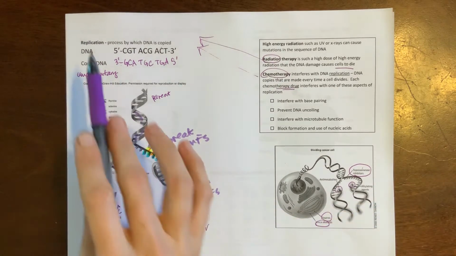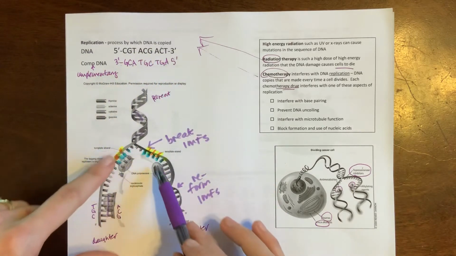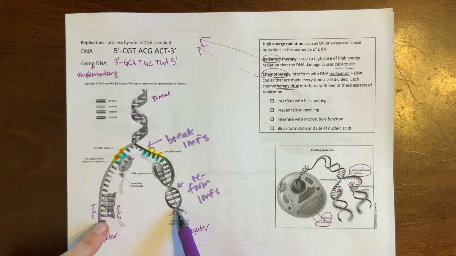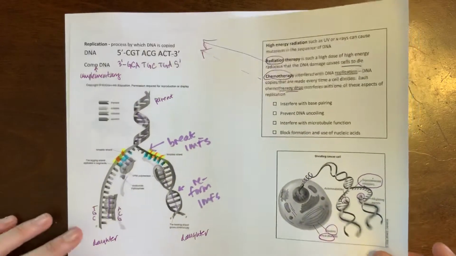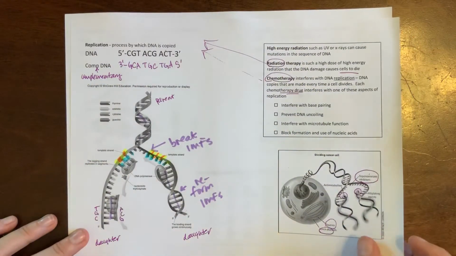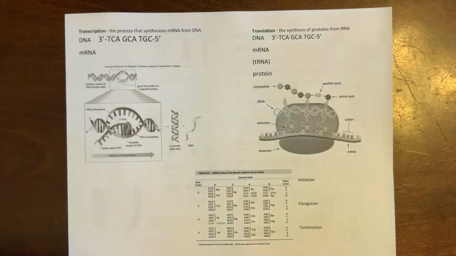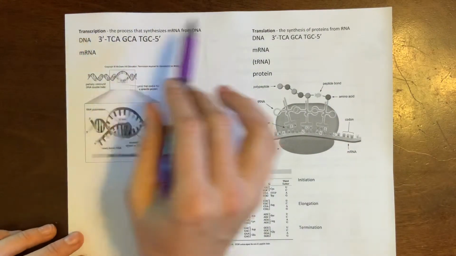Replication of DNA is when you copy that DNA. It's a healthy, normal process to make a whole new copy of that DNA. We're going to look next at, instead of replicating DNA, how to take DNA and turn it into a protein. And there's two steps in that process.